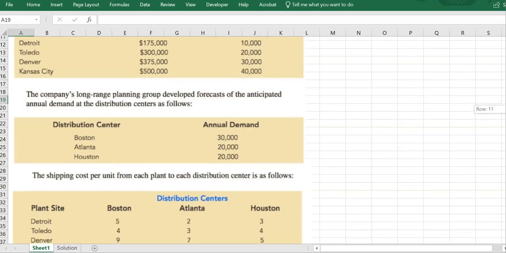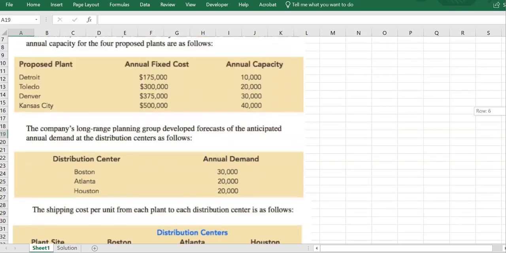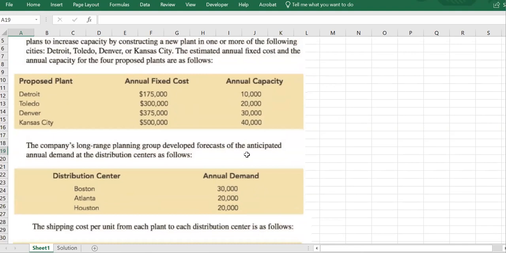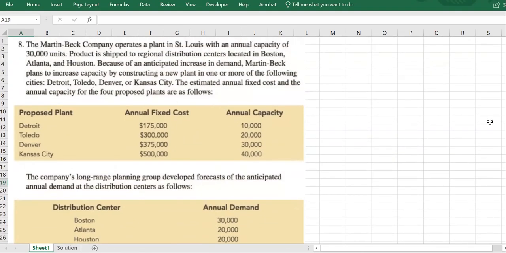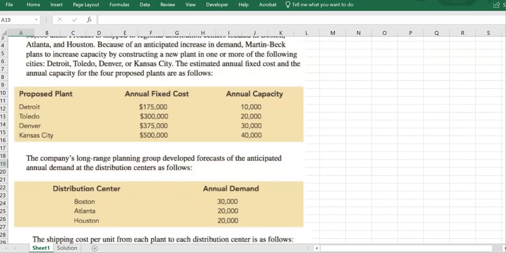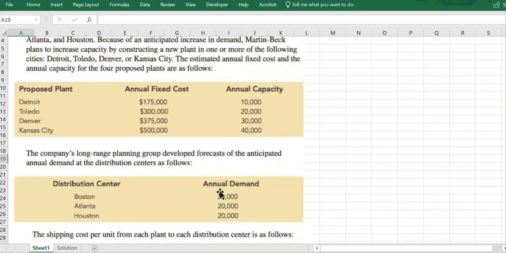So we need to make sure of that. Right now we don't have enough capacity. The capacity at San Luis is 30,000 units, but the annual demand is 70,000. We're short by 40,000 right now.